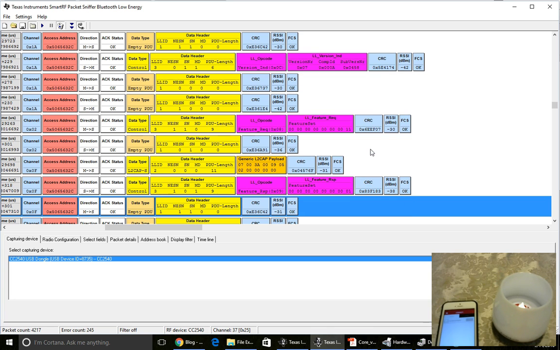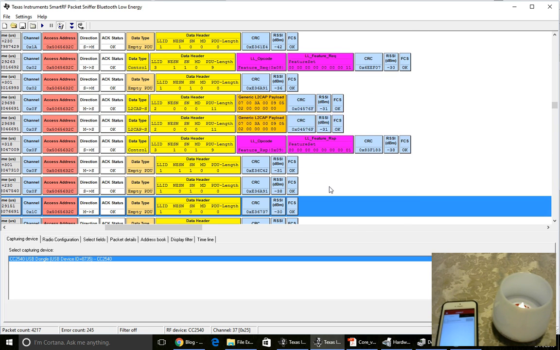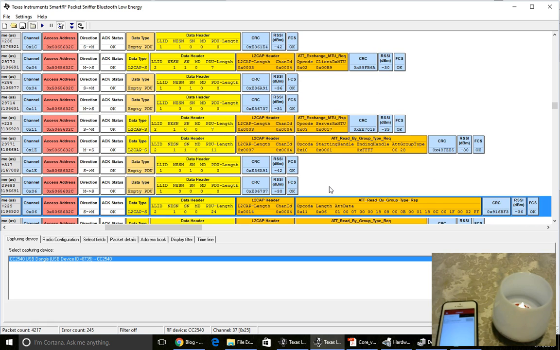Other packets that are being sent include LL feature request, and that indicates what features of the link layer are supported by the central, and then a response indicating which of these is also supported by the peripheral device, which dictates what features can be used during this connection. Another data point that gets exchanged between the two is the MTU, the maximum transmission unit, and that's to set the maximum data size being transferred between the devices in each packet based on what each device can handle.